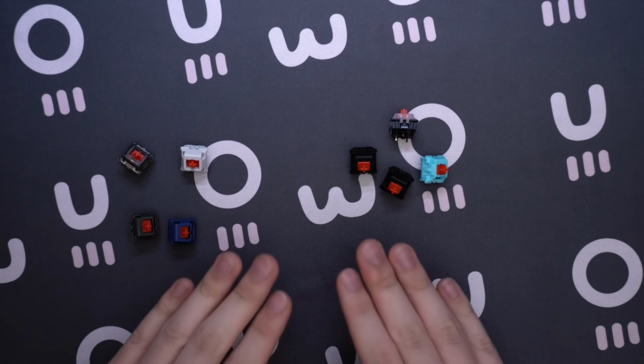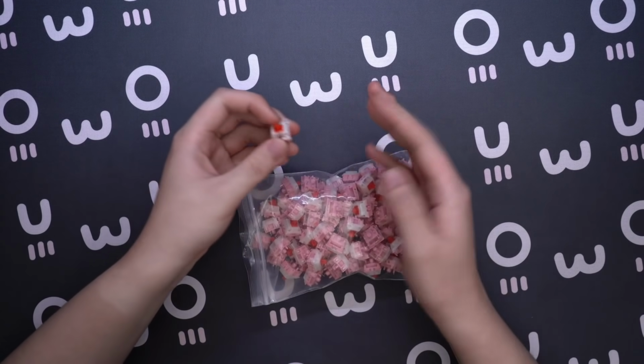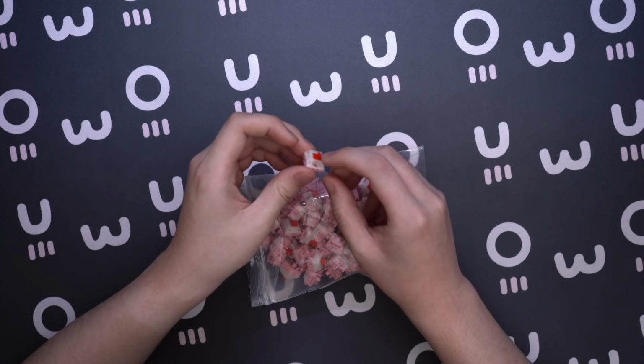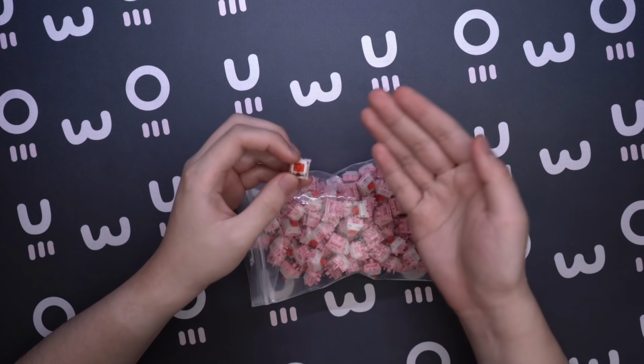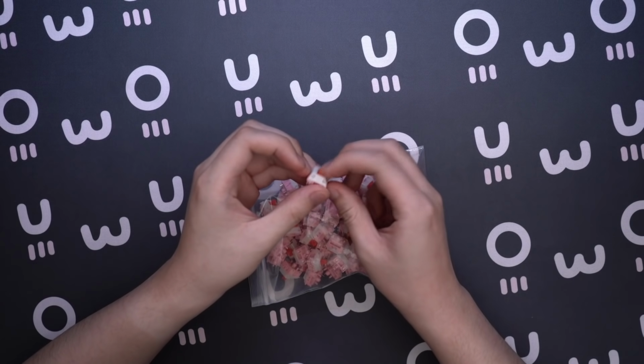But I'm guessing the housing that will surely fit these stems will be the Gazzew housings. So what do I think of these Gazzew Thocky linear stems? Well, they are what I expected them to be, deep and loud with that signature hard-hitting bottom out.